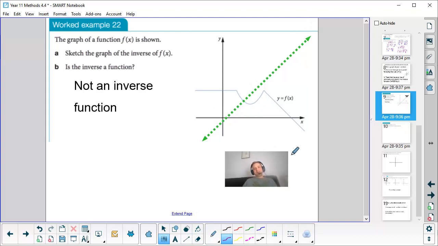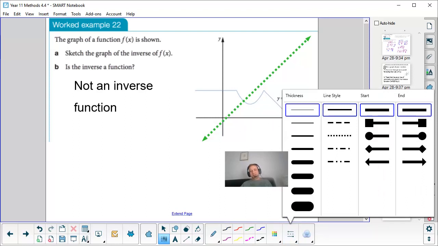What some people like doing when they've got their inverses on a piece of paper is they just draw that mirror line, then they fold the paper over to have a look at it. A bit like making a butterfly when you're in kindergarten. You paint one side, you fold it over, you've got a symmetrical butterfly now. You could almost do that if you draw enough ink. Like if you just went over this graph with really wet ink, like you've got your broken pen or something, and you fold it over. When you unfold it, the inverse should be on your piece of paper if you do that. That's cheating, so don't do that. Let's actually try and draw it.